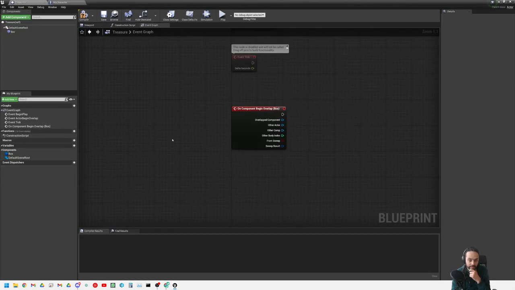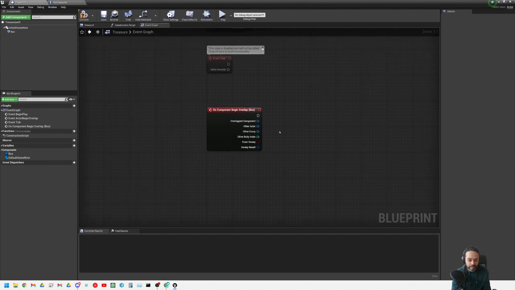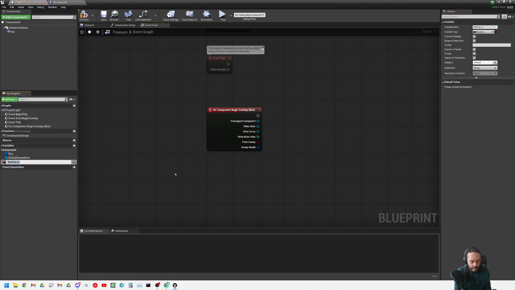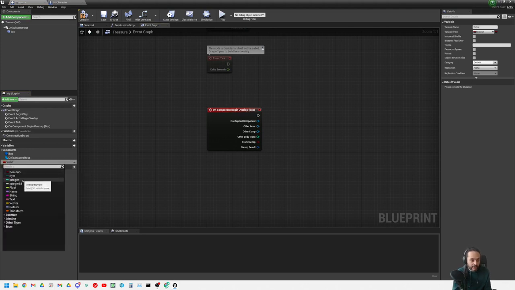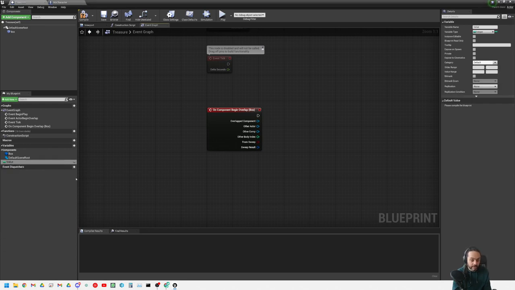The treasure, however, could have a public variable, because you could set coins to be worth different amounts. The treasures could be worth different amounts if we set a value inside the treasure. So do we want to do that? Okay, let's create a variable called value. It needs to be float, integer, string? Integer. Okay, let's go with integer. What's the default value? Should it be zero? One. Okay, so all treasures should at least be worth one.